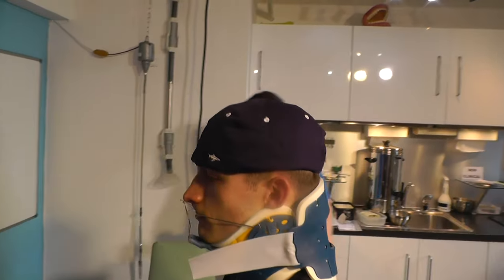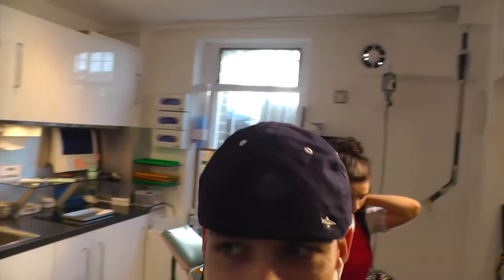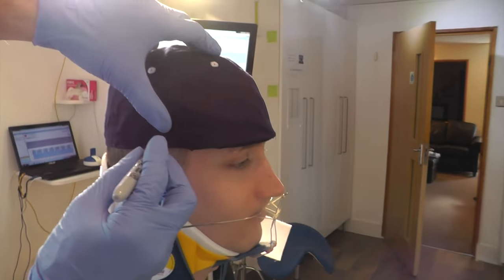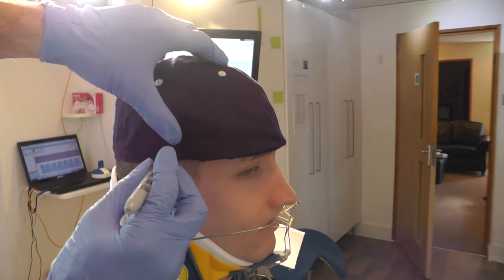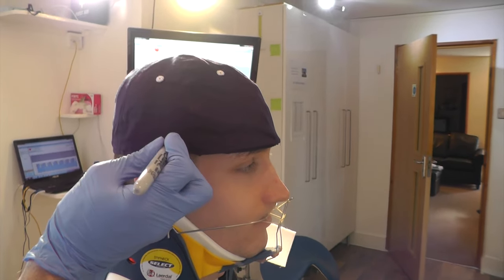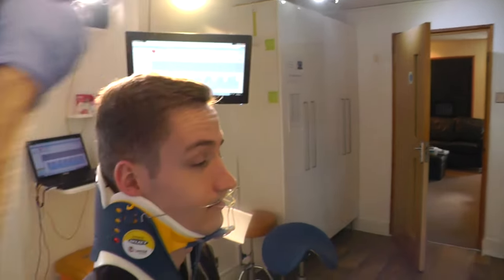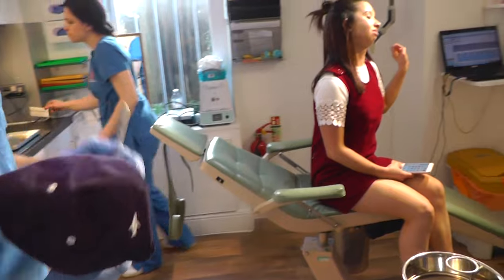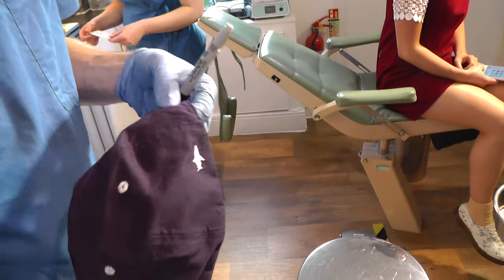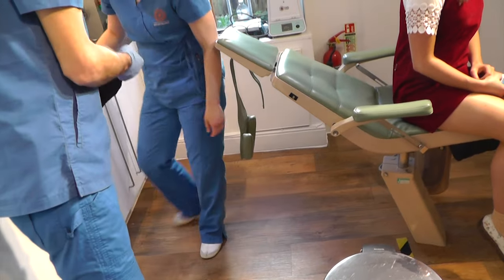Do you want to mark the middle for him as well? Oh, it's easy with this. So we come here, we come up vertically, that would be vertical, and I come forward to here, okay? Oh, that far, okay. I'll go there. Let's just check that they're both roughly symmetrical on each side. So I'm just ahead of there. Yeah, pretty much symmetrical on both sides. So here you can see that little spot there.